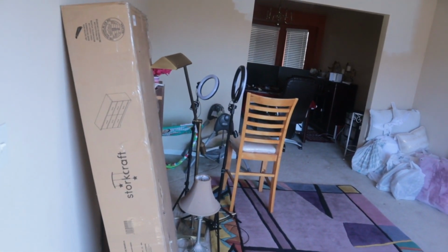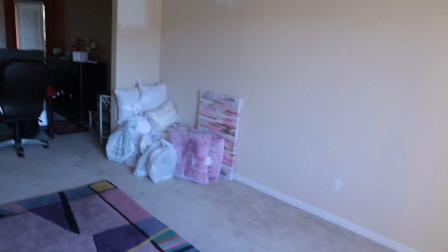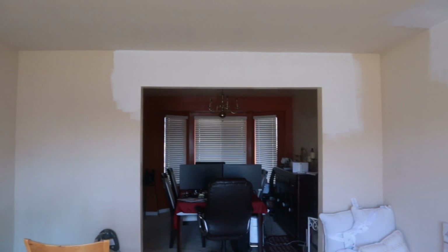So this is just the overview from the front door. And then we're going to put a door up here, like a sliding barn door. The construction guy's gonna come and put that up. And this is what it looks like inside the room. So we have to paint and everything. I got my dresser. That's what I was telling you guys we're gonna put together. So I got that, and then started getting my home decor. So yeah, this is the room. And then we're gonna put another door up over there.